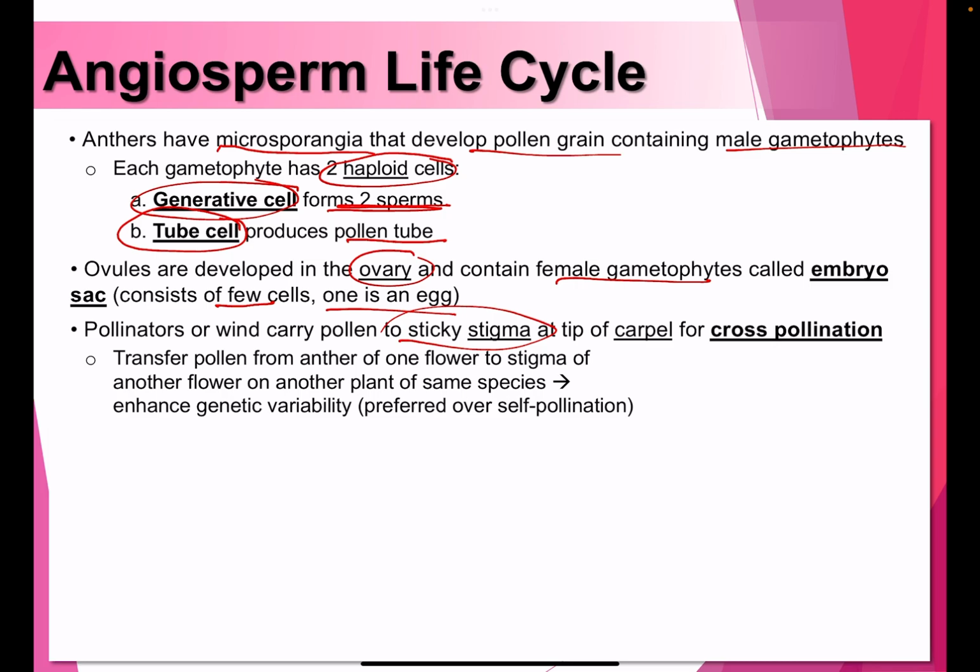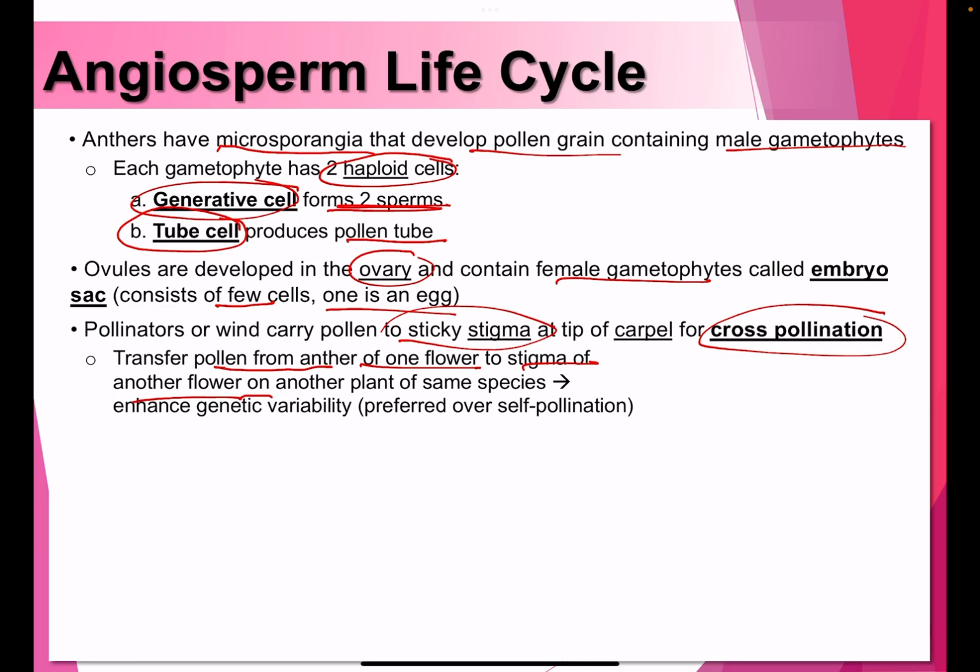Now, usually when we're talking about pollination, we hope to have cross-pollination. Cross-pollination means that we're transferring pollen from the anther of one flower on one plant to the stigma of another flower on another plant. So we're not talking about one tree with flowers on it just pollinating all the flowers within that one tree. Hopefully, there's another tree nearby with a different group of flowers, and then they can cross-pollinate, meaning mix up the genes a little bit.